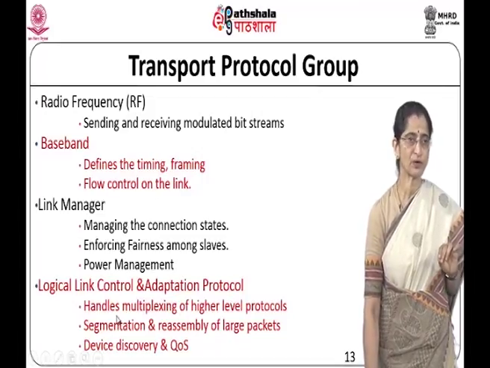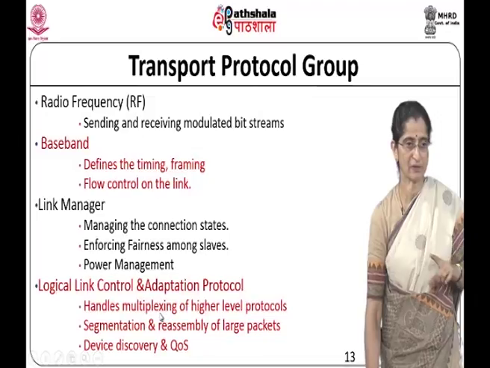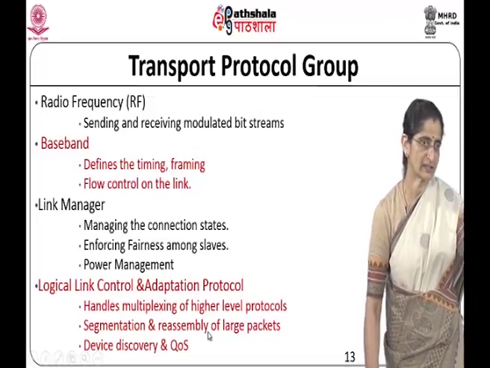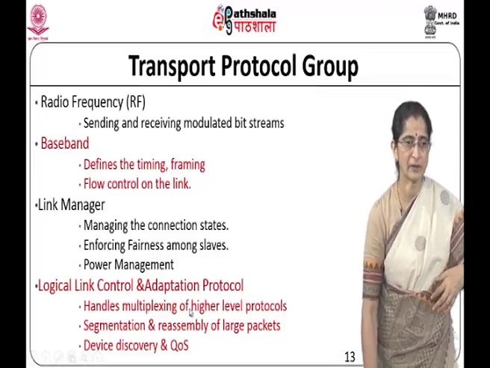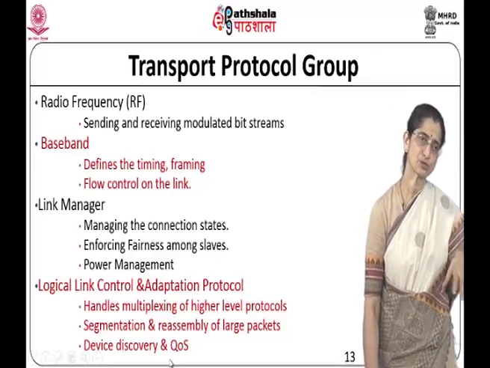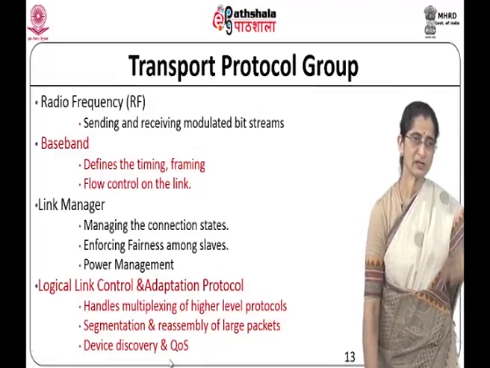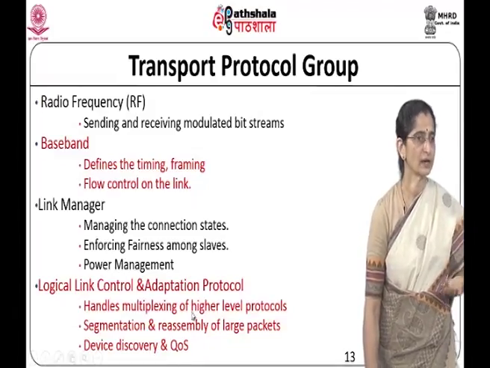Then you also have the logical link control and adaptation protocol, the L2CAP. This is used for handling multiplexing of higher level protocols, and also segmentation and reassembly of larger packets at the higher levels. It is also responsible for device discovery and quality of service. So you can see that we have a set of protocols which work together in order to provide the Bluetooth services.